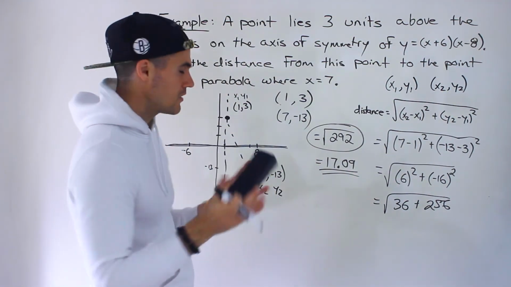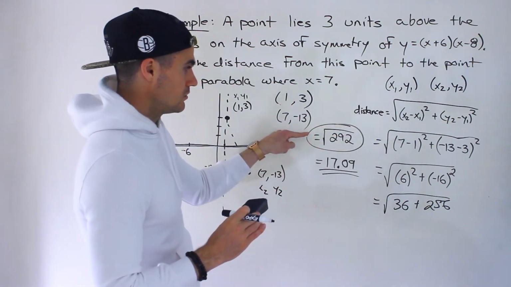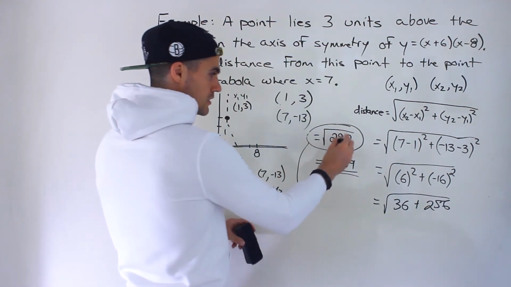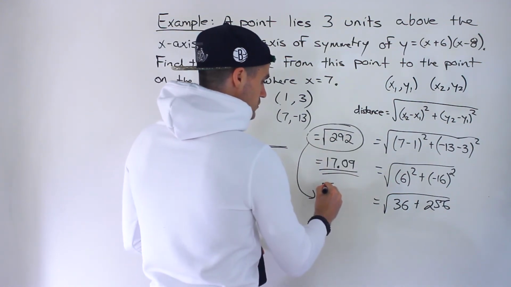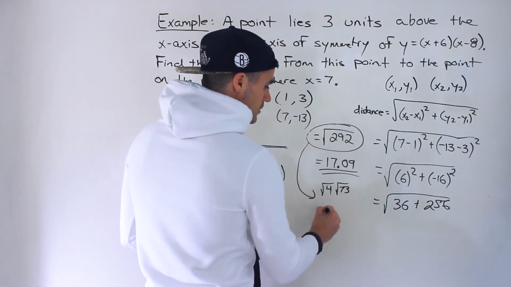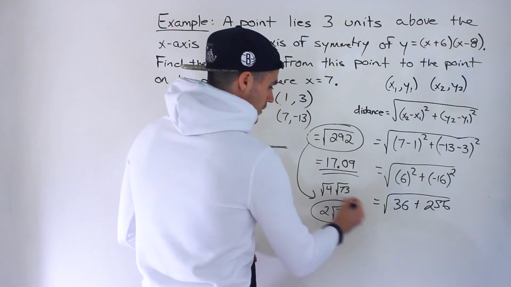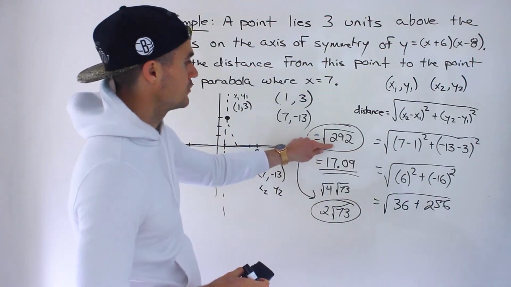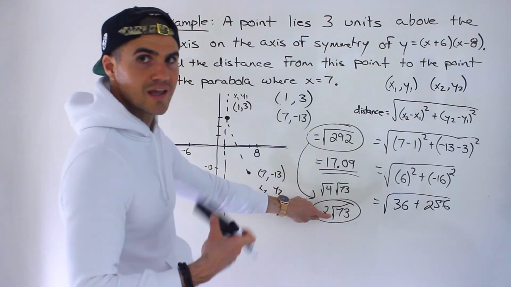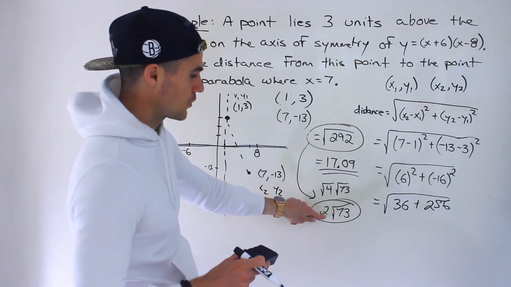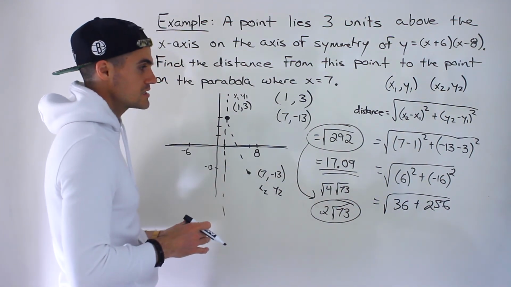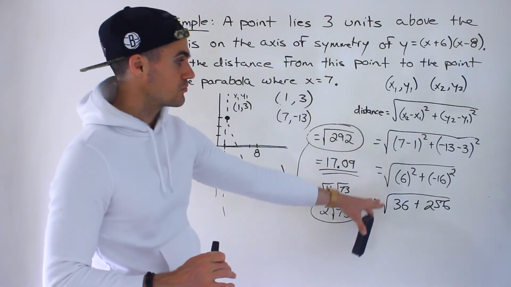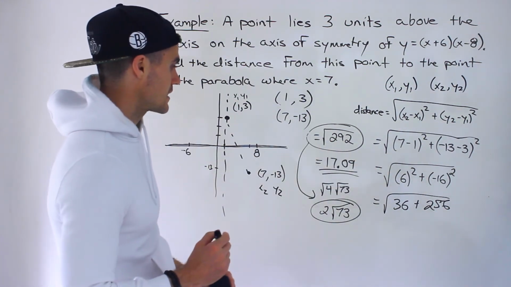You can also, your teacher may or may not want you to simplify radical expressions, and we've done that before in previous videos. So if they don't, you can just ignore this part, but if they do, you can actually simplify this, because root 292 we can break down into root 4 times root 73, and then root 4 is 2, and then we'll have 2 root 73. If you plug this into your calculator and this into your calculator, they're both the same thing, except this here is a simplified radical expression, and root 73 you can't simplify any further. But again, if your teacher doesn't require this, you can just skip that part. In case your teacher does, I've gone through these kinds of exercises in previous units a lot, where we dealt with these algebraic calculations of distance, midpoints, etc.